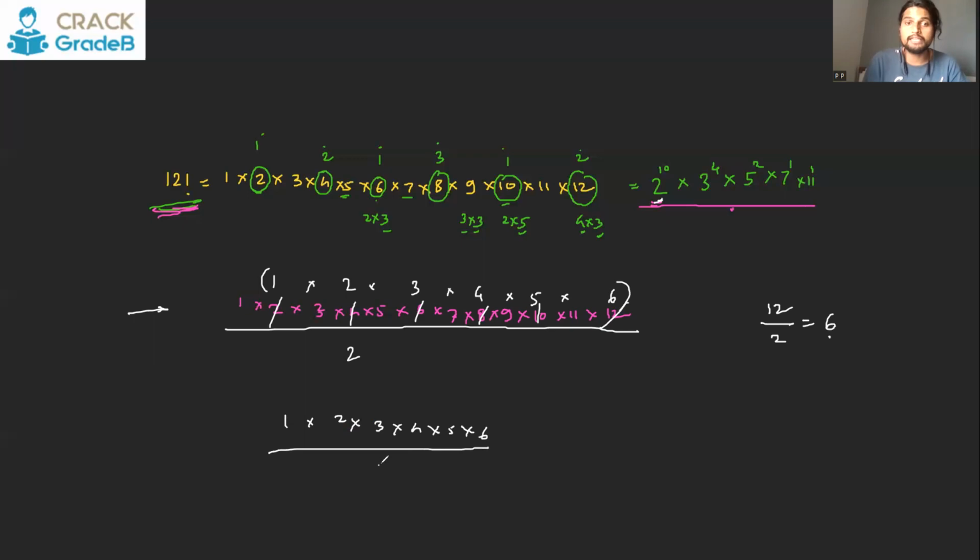However many 2s are there, we are going to add those 2s more. So 2 1s are 2, 2 2s are 4, 2 3s are 6. So in these 6 numbers, as you can see, there are 3 multiples of 2. The remaining numbers don't have any multiple of 2, so we are not going to consider them. Whatever remains here is 1, 2, 3.